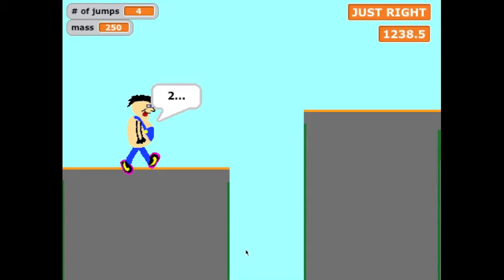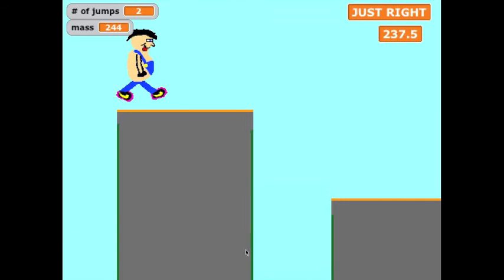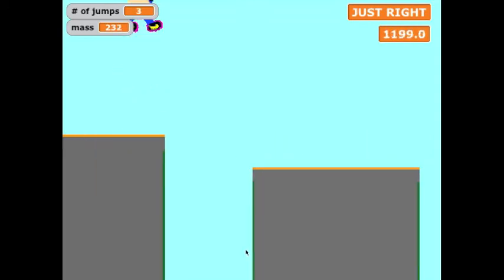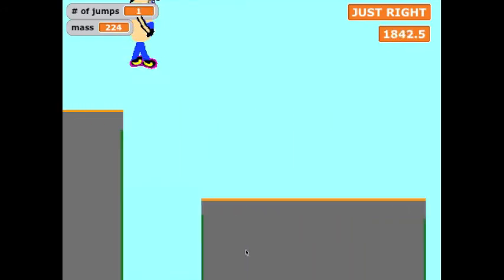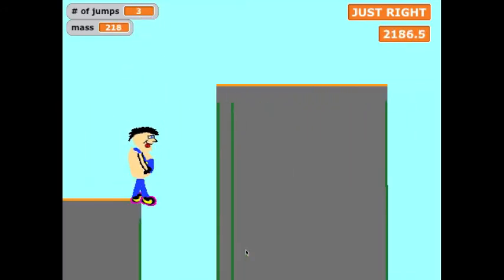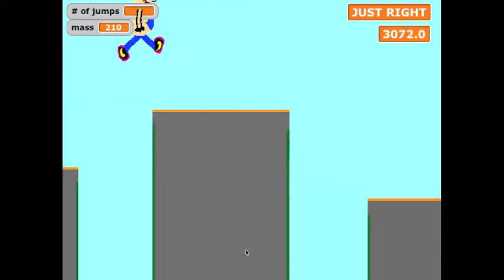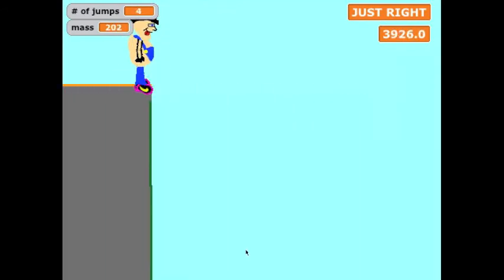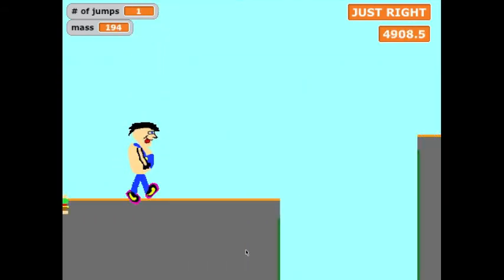Also, the more you run, the less you weigh, so your position on the screen changes based on that weight. In order to get across the stage, you have to jump, and your jumps are refreshed while you're touching the orange part of the buildings, and you press the space bar to jump. The other variables on screen include your mass, which is basically how much your character weighs, and on the right side we have an indication of how much you weigh and the distance that you've traveled.